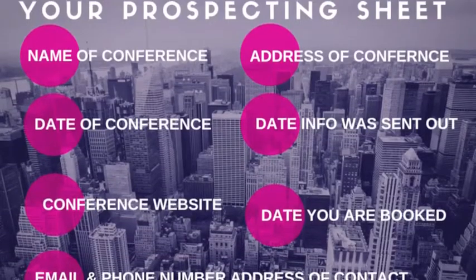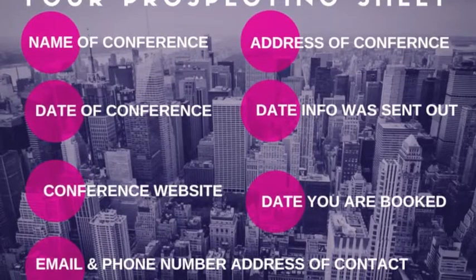I used to use spreadsheets a lot until Google Docs came around, and I think it's the best thing since sliced bread because it allows me to work on prospecting and my assistant to work on prospecting, and it updates in real time. So you can easily create your prospecting sheet inside of Google Docs. But they're just the elements that you want to include. So you want to include the name of the conference or the name of the school in the first column. The second column that you want to include is the date that the conference is actually taking place.